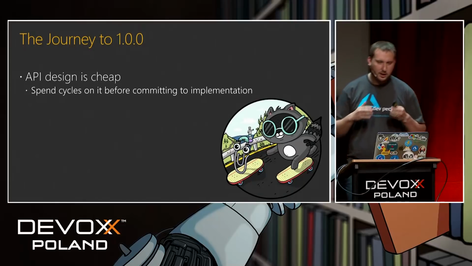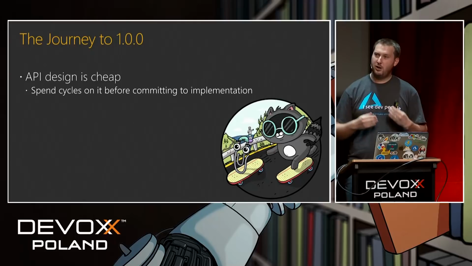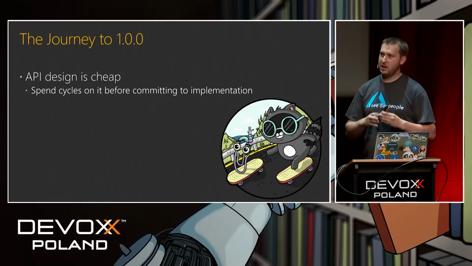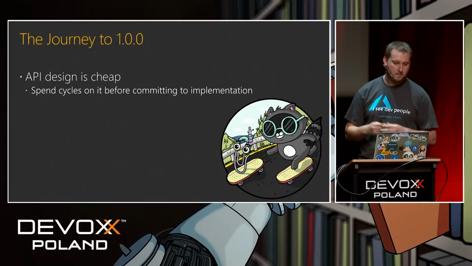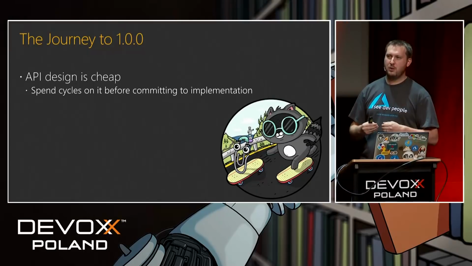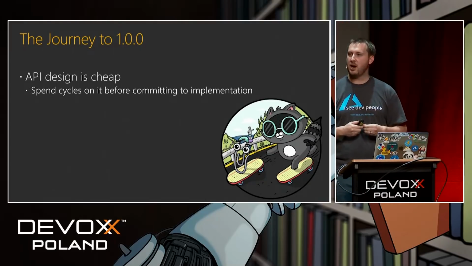However, once we release our API to the public or to our users, it becomes incredibly expensive to change our API, or if suddenly we've committed to something that other people are now using. So I like to say there's a journey to 1.0.0 where you should get more and more feedback and more stringent reviews on your API before you release.